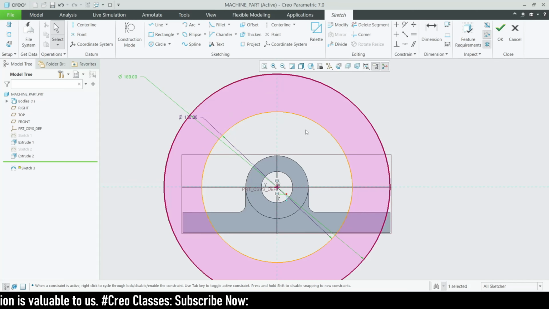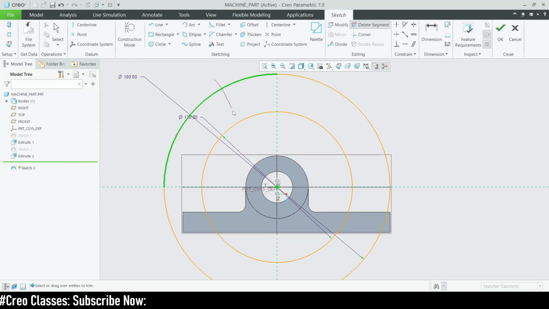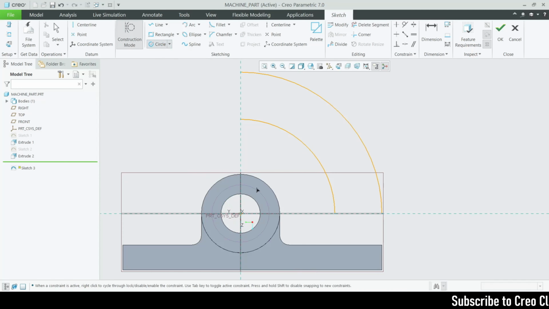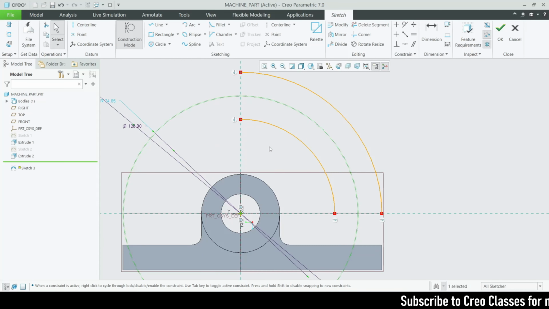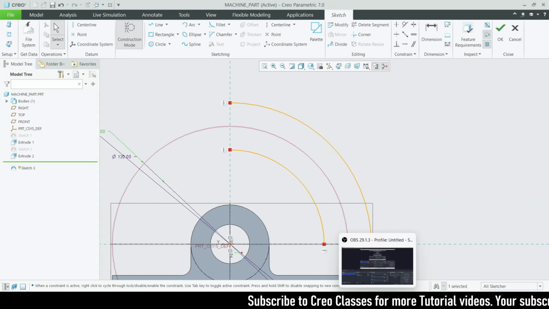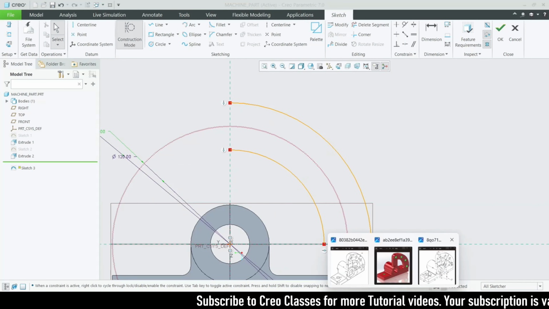Then these two circles are completed. Now I'm going to delete these unwanted segments. The only part that we need is these two lines. And then let's go for construction mode. And I'm going to draw a circle like this. This radius value is 75 as mentioned in the diagram. So now let's draw the inner circles.